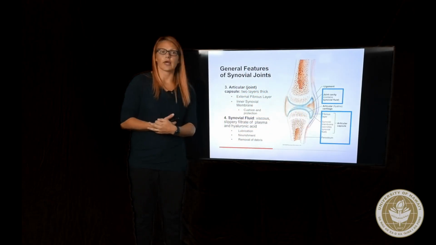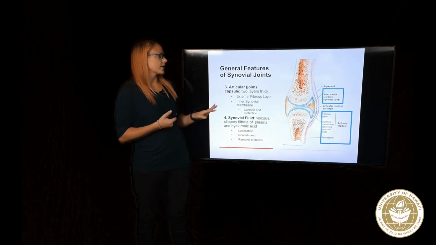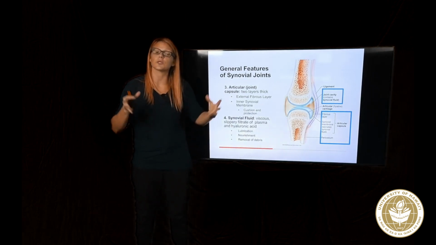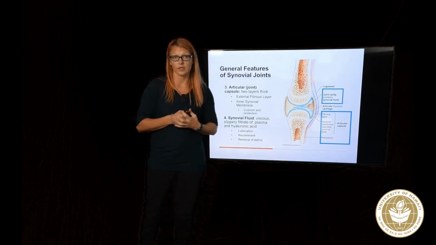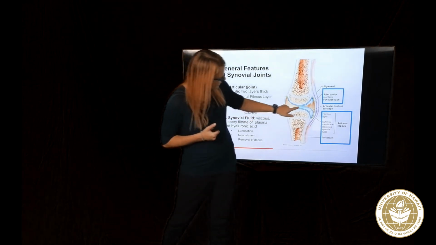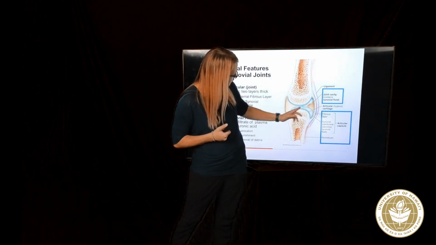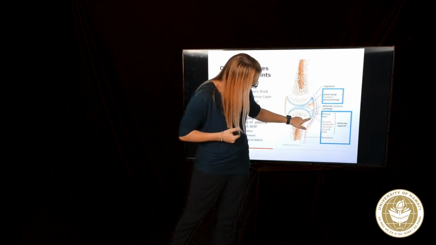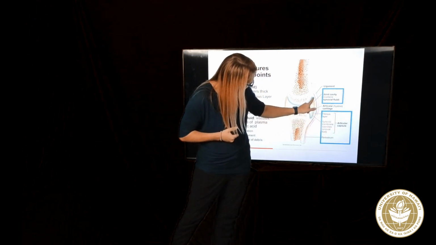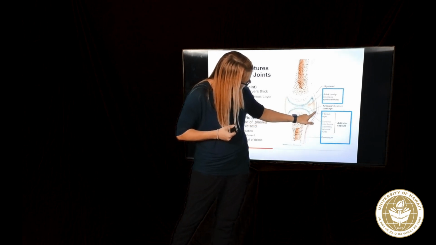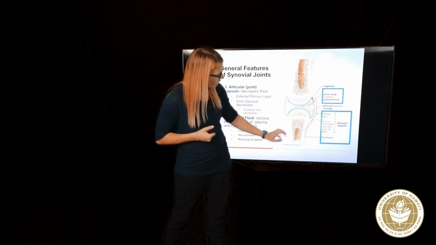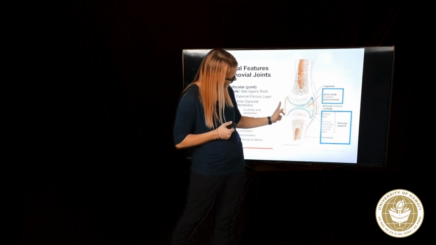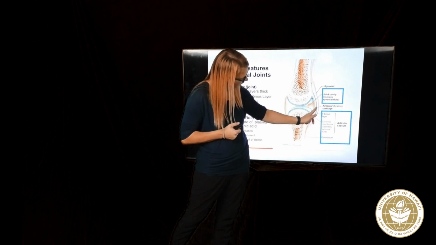The third feature that all synovial joints have is what's known as an articular or a joint capsule. And this articular capsule is going to enclose that joint cavity. So that joint cavity, you can see that here, right? Sorry, wrong thing that I just pointed to. This articular capsule right here. So this is going to be this region that kind of encloses it, right? So that articular capsule, this is the synovial membrane, what I just pointed out. And then you also have this fibrous layer on the outside.